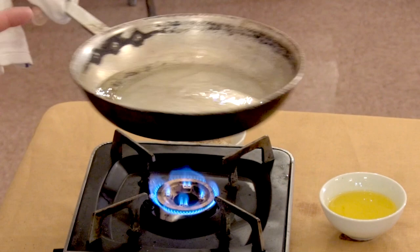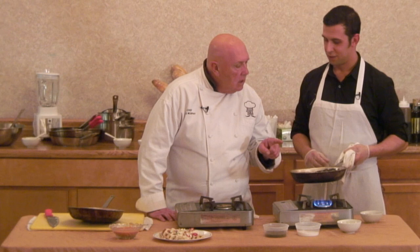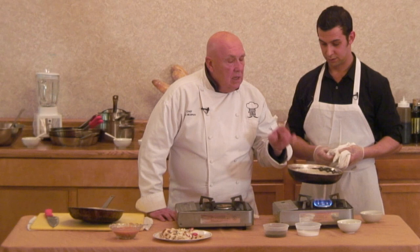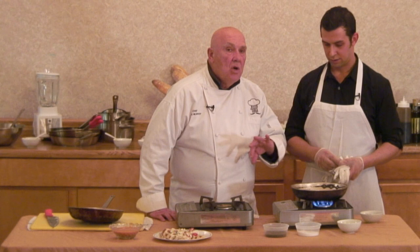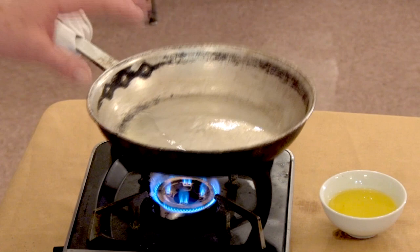Now, are you using canola oil here, or what type of oil? I am using a mix of vegetable, which is predominantly canola, and extra virgin olive oil as well. Okay, right. And again, when you're going to do this type, you're looking to get a nice golden sear. Yes. The olive oil, which I love to cook with myself, has a much lower smoke point than a salad or canola oil. Yes. So we just recently saw the chef recommended, same thing you did, a mixture of olive oil and a salad canola oil. And the point is, with that EVOO, you're going to get more flavor. Much richer flavor, yes, right.